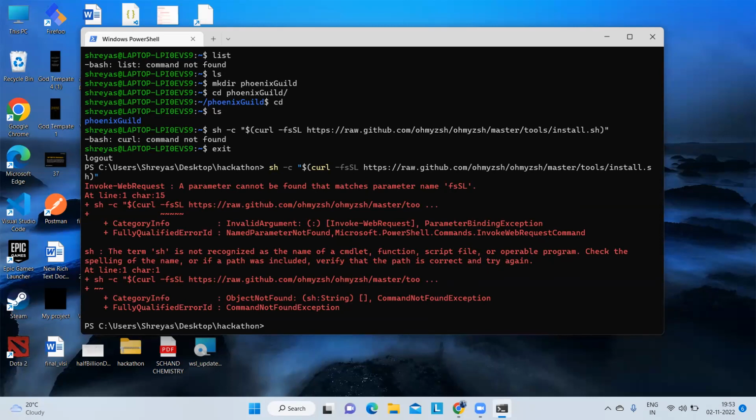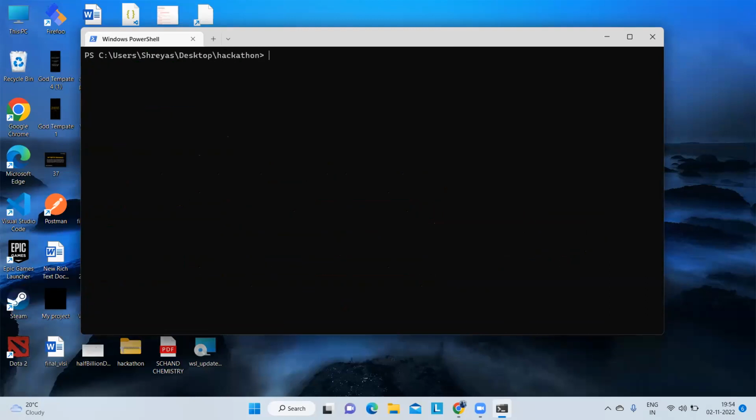Linux is most preferable. macOS, Linux, any of these Unix-based OSs are most preferable. But this session is for those who are leaning on Windows but don't have Linux-based OSs. So that's the reason.